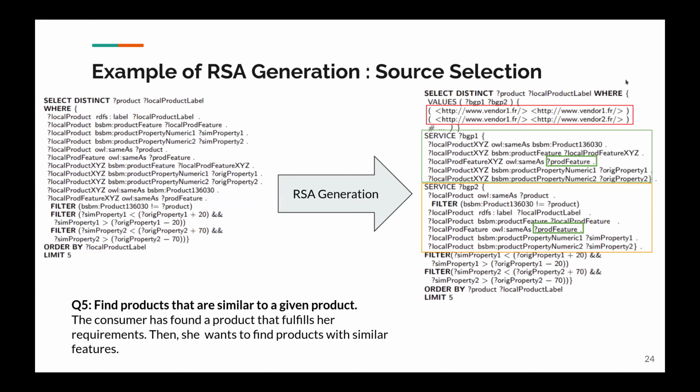Okay, so this is something which we do in an offline phase. And this tells us, in a way, the ideal source assignment. Okay? And we can do that manually because we know how the federation is set up.